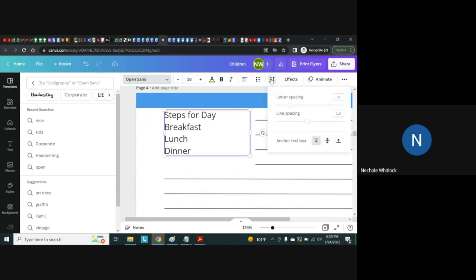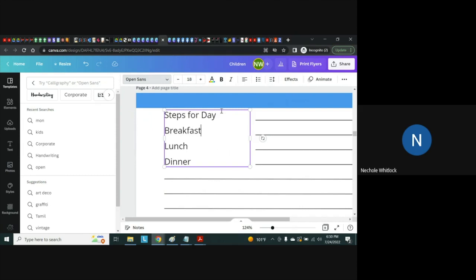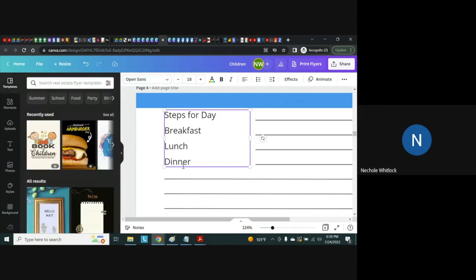This little arrow here, up and down, does the spacing, so I can space the letters how wide they are. And then the next thing is I can adjust the line spacing, so I can stretch it out. And if I do that, I'm going to be pretty close to where these lines would line up across this thing. I'm just trying to click and get it to grab.